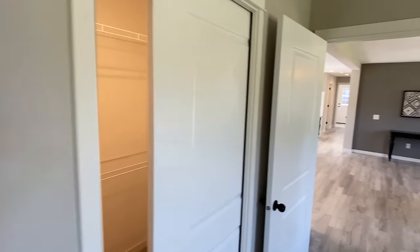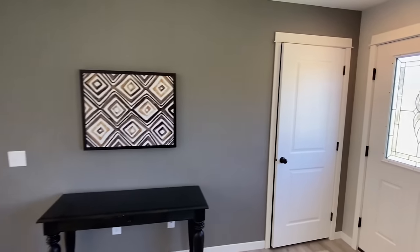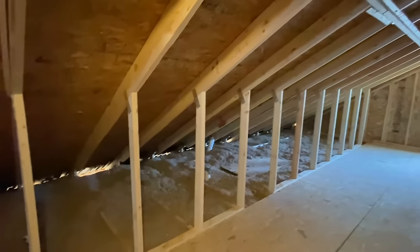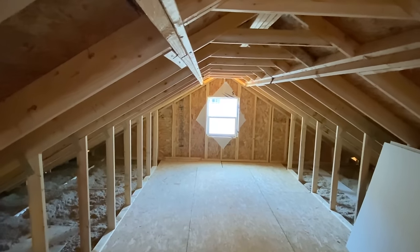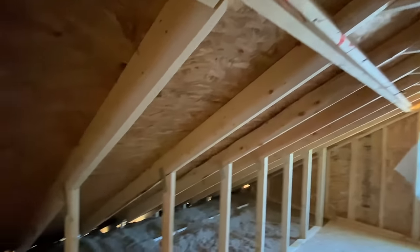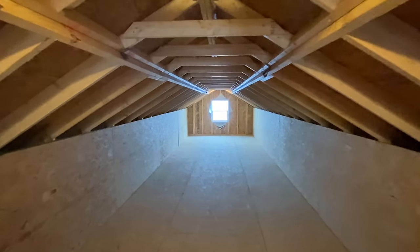I want to take you upstairs for just a second, and then we're going to get into more information. What's cool about this house is even though it's on a smaller scale, it still has the upstairs. It's not a crazy huge roof pitch either, so it's going to help with the price point. Obviously you've got plenty of room that you could finish this out. Top of my head is going to be somewhere right around here — I'd say that's around six foot. Definitely big enough for a kid's room, or if you just want to keep it for storage space.